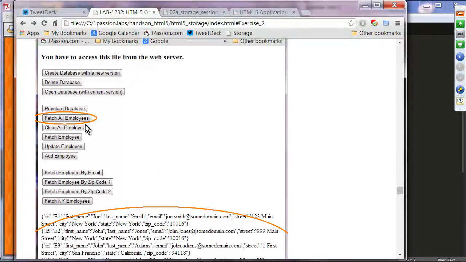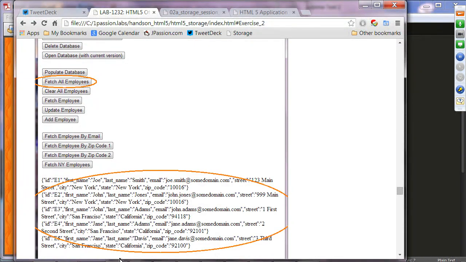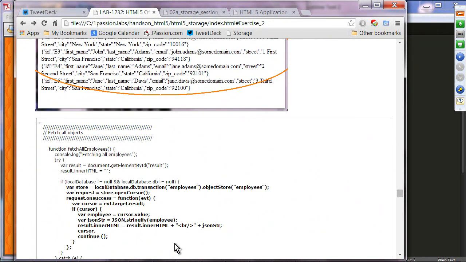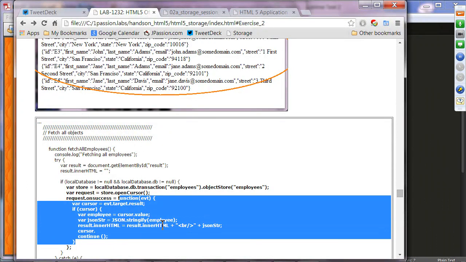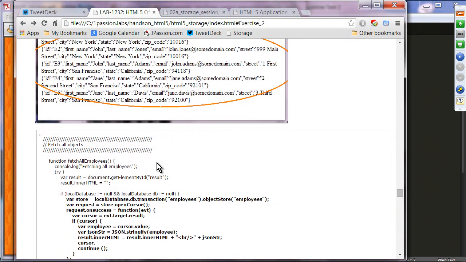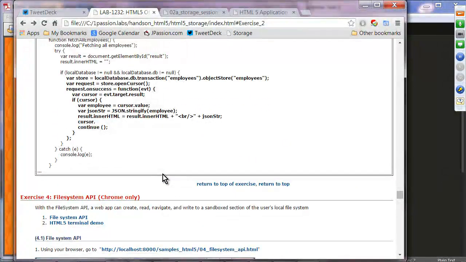What's supposed to happen is that fetch all employees displays all the employees that are populated, and then I should be able to fetch. Fetch is basically you call open cursor, provide the success event handler, and then we display each of the employees that are fetched.